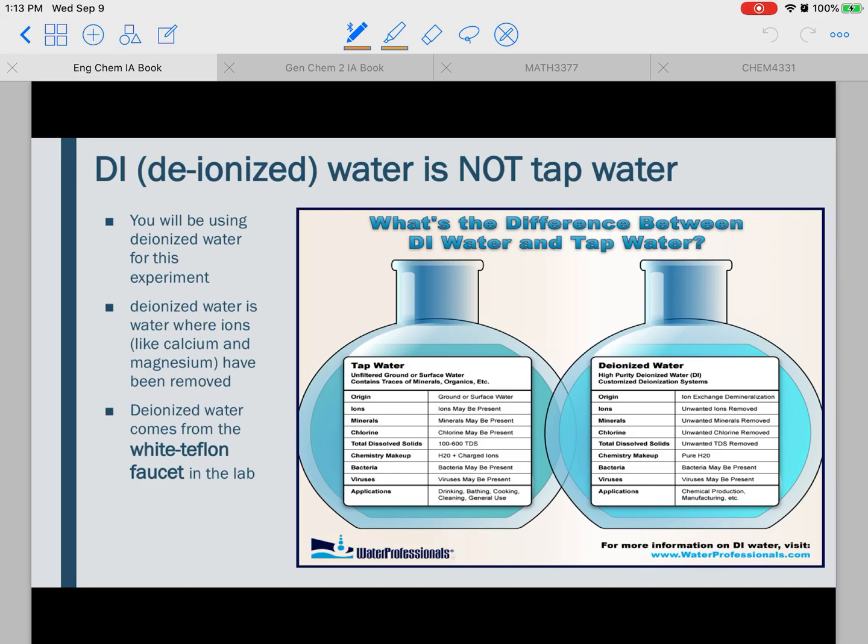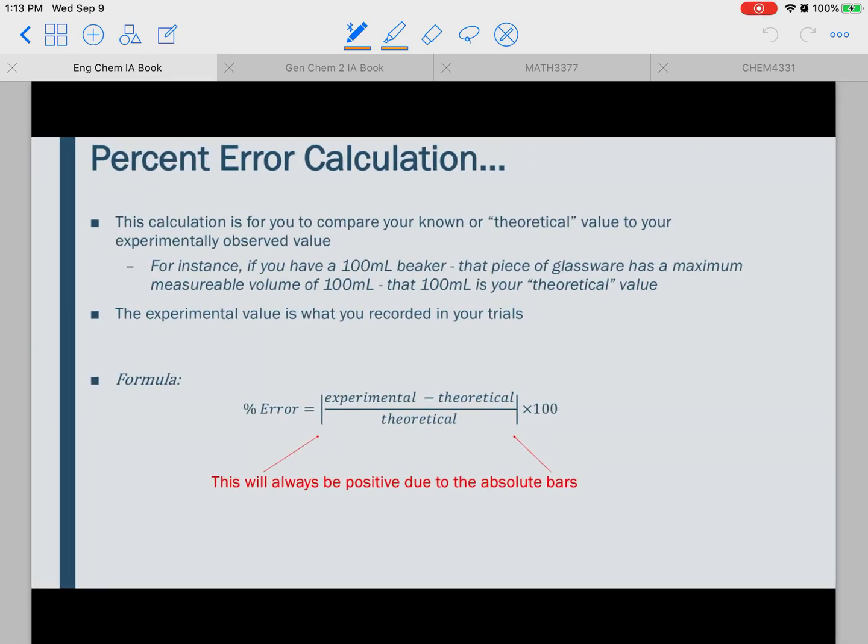So another thing in lab that people don't realize is that in the lab, we have two faucets. One faucet is going to be tap water and one is going to be DI or deionized water. So with all of our experiments, we're going to want to use the deionized water. Deionized water just means that we've removed things like calcium, magnesium, minerals, chlorine, whatever it is, we have removed it from the water. And that way it's only purely just water. There's nothing else in there that could mess with our experiment. So when we get in the lab, what you're going to see in the back is two faucets. There's going to be a silver faucet and the silver faucet is tap water. And then there's going to be the DI faucet and DI faucet is the white Teflon faucet. And I'll point that out again to you guys when we're in lab.